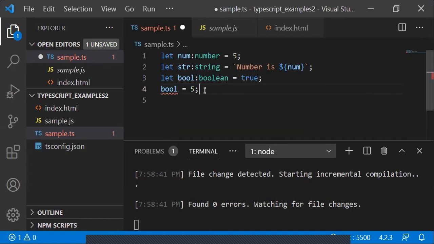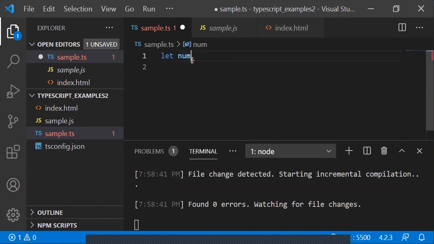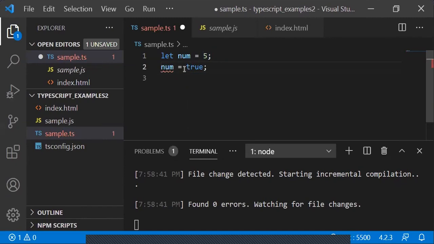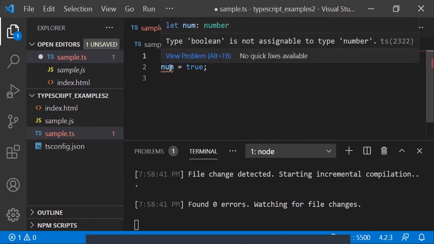Yep. And also there is this thing called type inference in TypeScript. So setting everything up like this, it's very inconvenient, right? So what TypeScript does is, while you assign it the first time, so if you assign num is equal to 5 the first time, then TypeScript infers that this particular variable is a number. Now, if you try to assign something else, it'll act from that inference. So it has already set the type of num as a number. So it'll say type boolean is not assignable to type number.